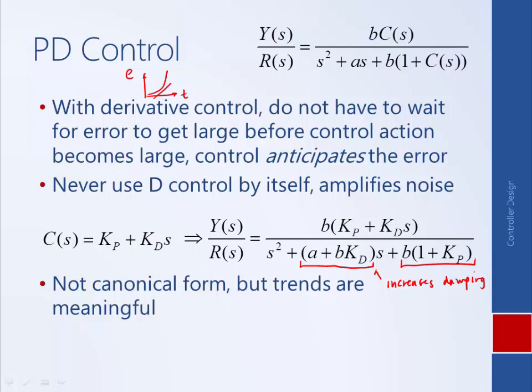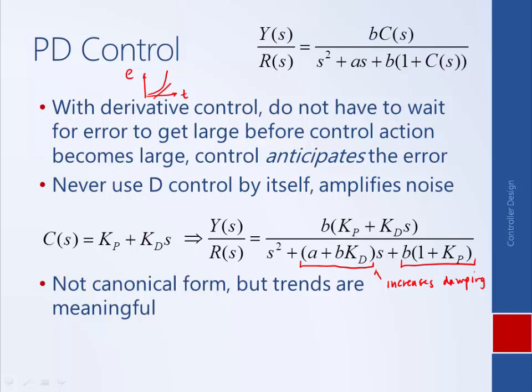Another way to build intuition for this is if you think back to our discussion of dampers and dashpots, you may recall that the force generated by a dashpot is proportional to the velocity or relative velocities of the two ends of the dashpot. This is a similar case where the control is proportional to the derivative, just like velocity.